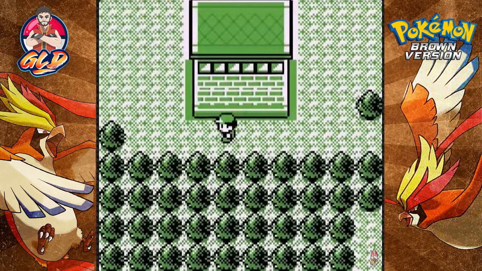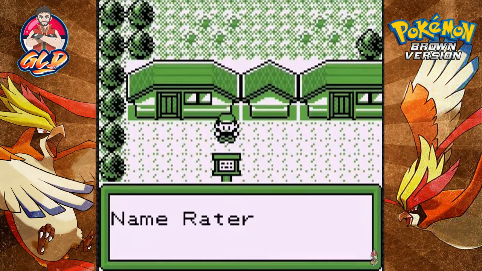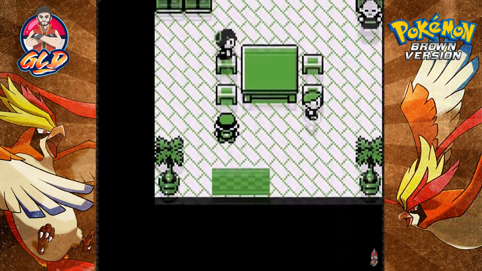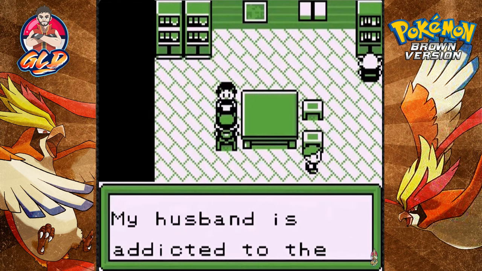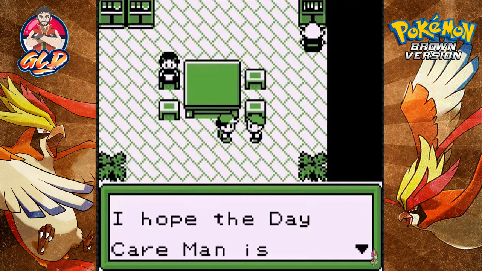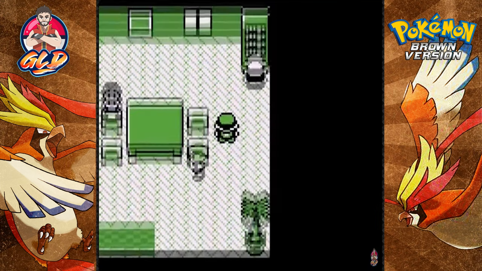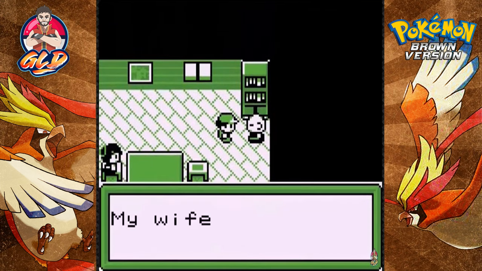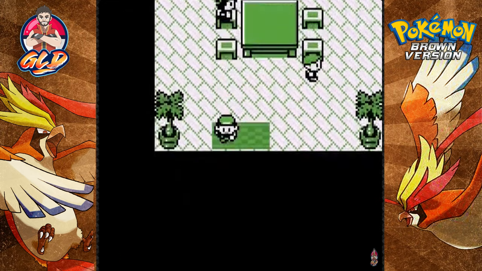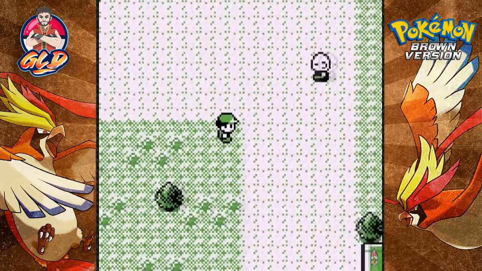And well, let's see, there's houses without doors. The name reader's right here, I would assume. So if you go in here, let's see. Oh, my husband is addicted to these slots. Shoot, I would be addicted to the slots too. I hope the daycare man is taking good care of my Pokemon. Yeah, the daycare's right here, and this guy's like, yawn, my wife told me to take a break. Huh, okay, well, I thought he was gonna give me the coin case and all that stuff, but that did not work at all. So where the heck is the coin case?